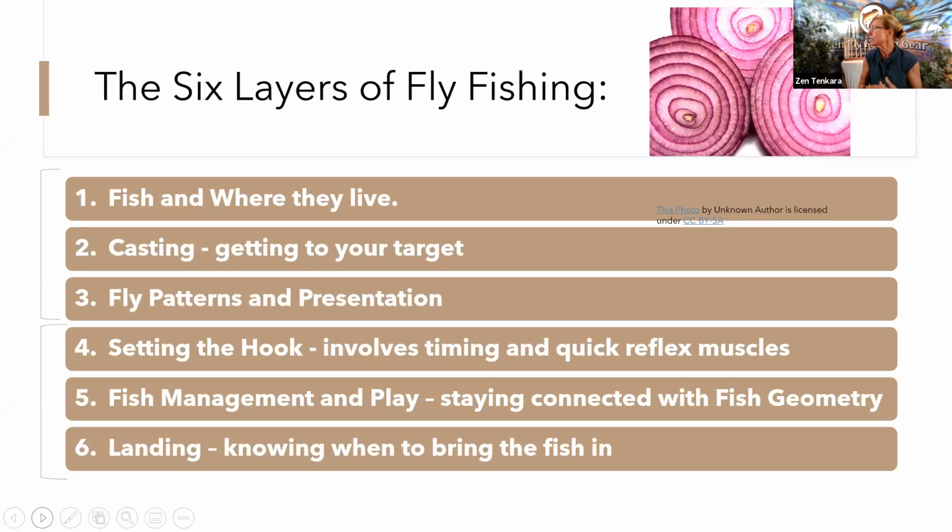Because if you're serving something that they're not interested in, no matter how good a caster you are, they're not going to take it, right? And you have to be able to lay it down in the water in a way that is going to initiate a strike, make them move and exert the energy it takes to take your fly. So if you can do those three things, you are really doing well, okay? You're halfway there. You're finding fish, you're getting the line to them, and you're getting them to strike. That right there is half the battle.